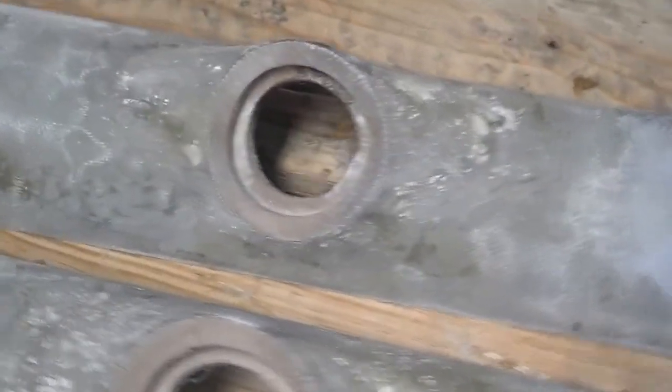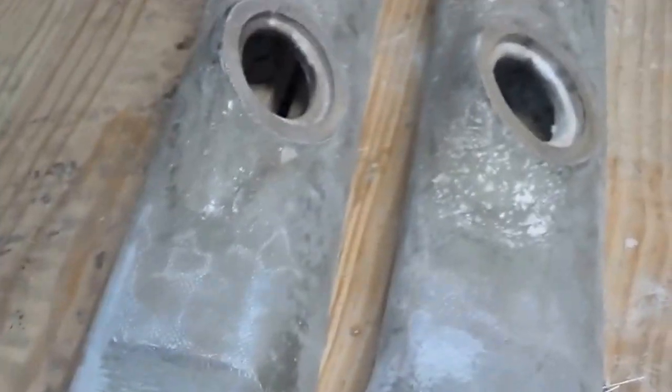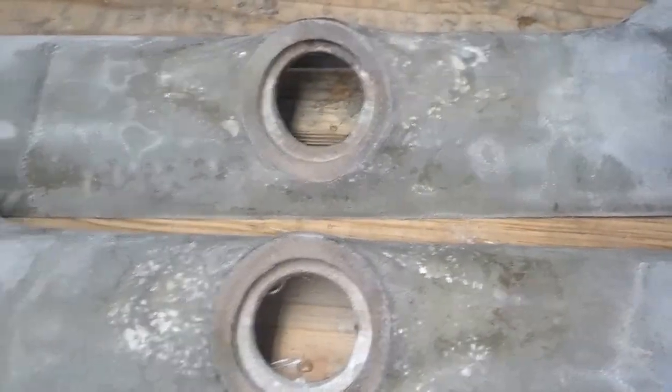Fleece would have probably been a lot easier, but unfortunately I did find out where the fleece was. It was in the car. The wife was at work. But, you know, for having to improvise, it turned out really good.